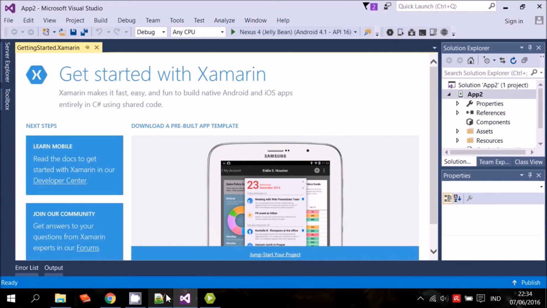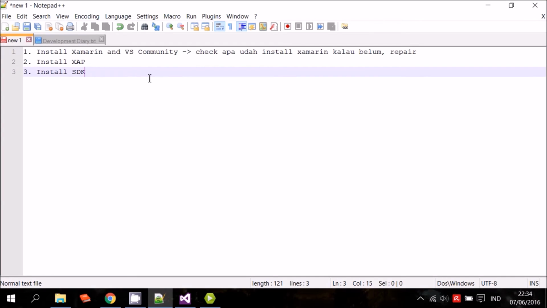So I've made a note of the things you have to do to make Android applications using Xamarin and Visual Studio. First, you have to install Xamarin and Visual Studio Community, which is easily installed on your laptop.